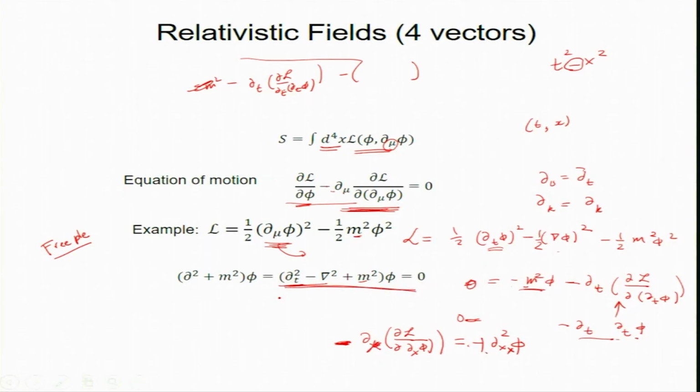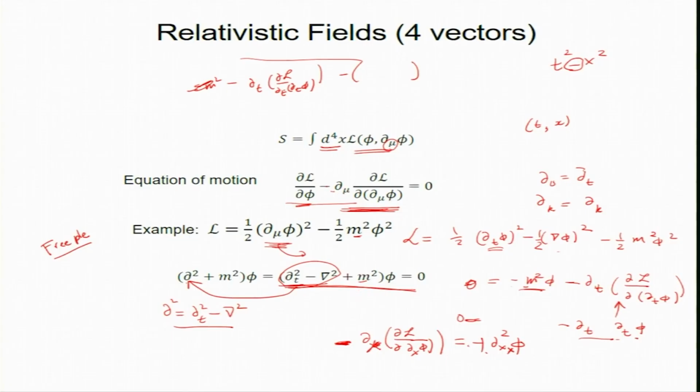We get dt squared minus Laplacian plus m squared, acting on phi, is 0. For m equal to 0, we get the wave equation like classical electromagnetic waves, but m not equal to 0 is a massive field with mass. In fact, this object is written as a box, a shorthand in use in relativistic fields: box equals dt squared minus Laplacian. We will encounter this. This is one of the important equations for field theory.